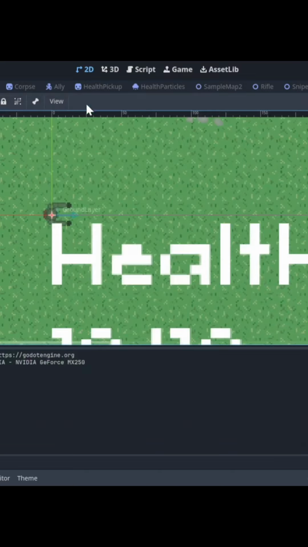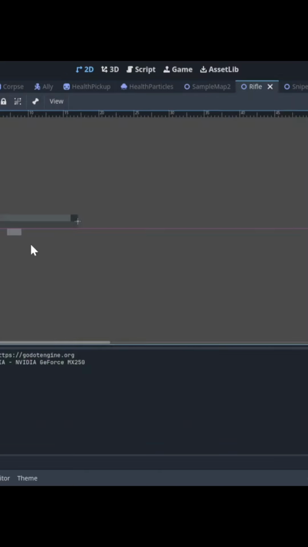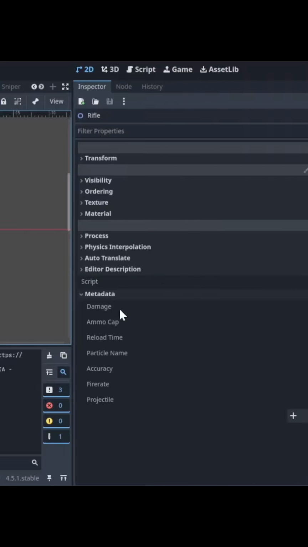So to accomplish all this, one thing I've been doing that I think might be useful for other people is I have my little weapons just in their own individual scenes. They're actually pretty simple. All they have is a sprite for the weapon, a node for the sprite to initially come from. That'll sort of be how the weapon will be held by the player. Then there's another node that's for where the bullets will come from. But then the real magic is off to the side where I have this metadata.